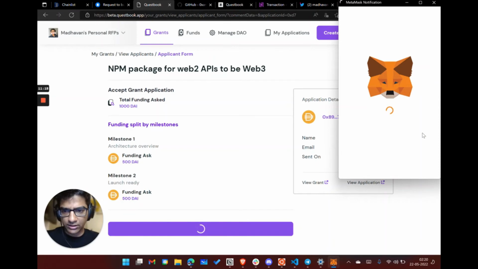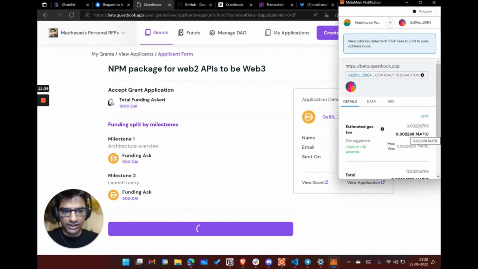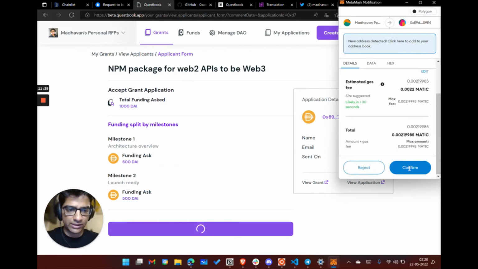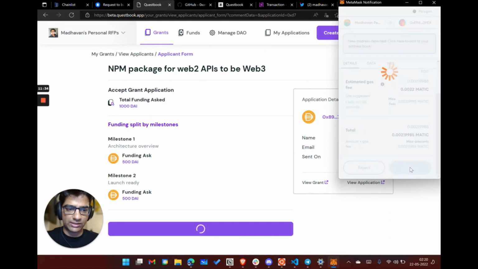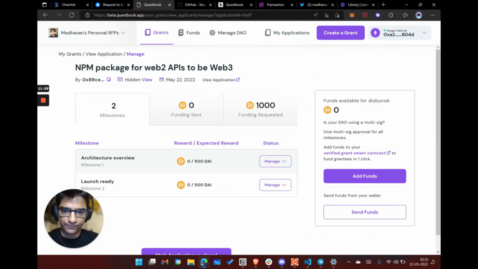Only once the application is approved, the applicant will be able to submit for their milestones and request for payouts. So I'm going to be approving this grant so that we can start paying out the milestones as well. Yeah, so the grant is now approved, which means that we can now start sending money, right?